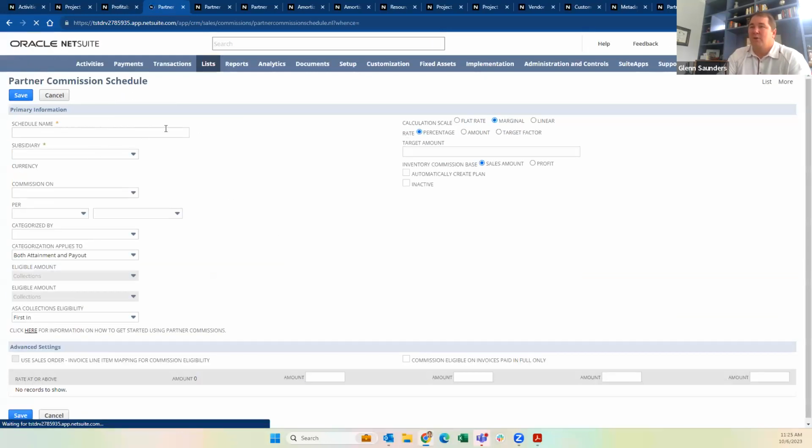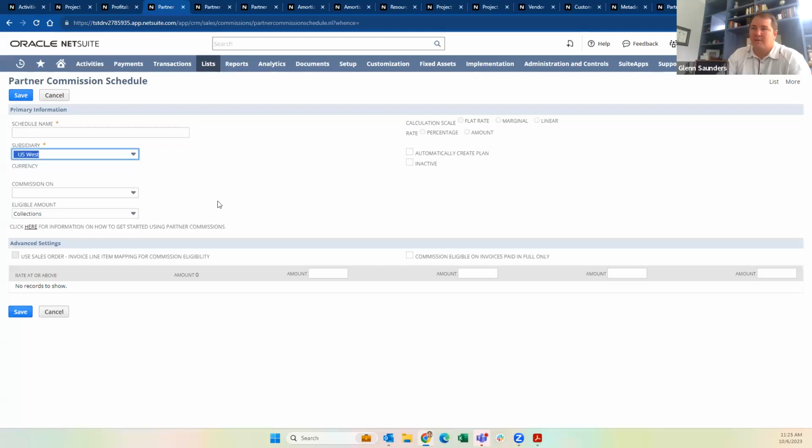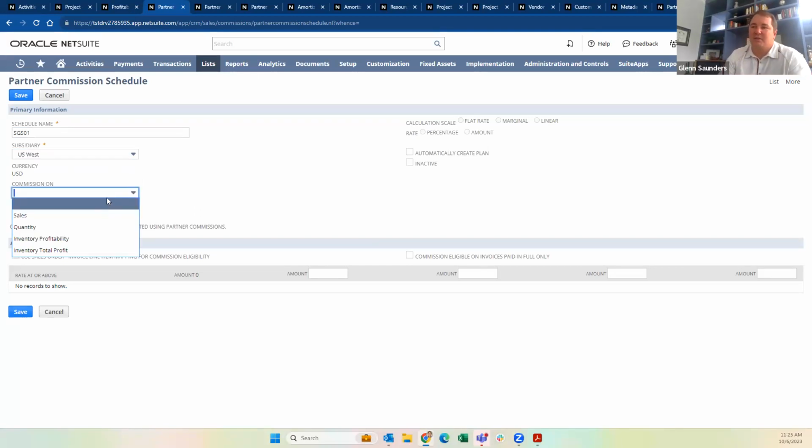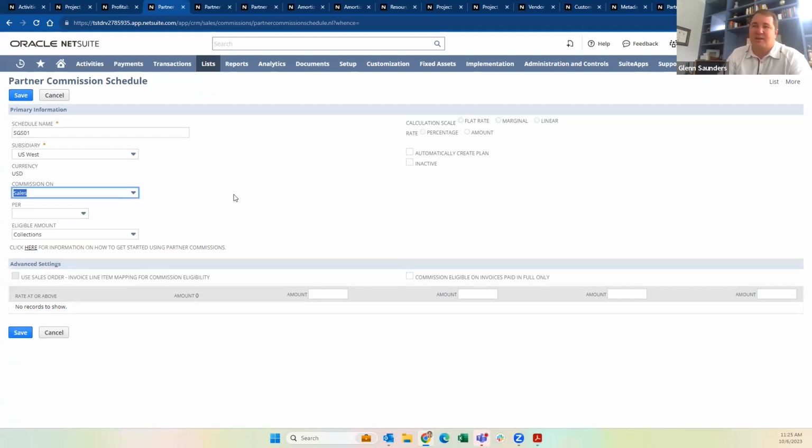So if we wanted to create a new one, and we tell it the company, so once I know it's a test. What are we commissioning on? There's also a custom field here, or what we call an alternative sales amount, if there's any type of deviations or calculations that need to occur on what's actually available for commission. But if it's just straight gross sales dollars, that's pretty easy.